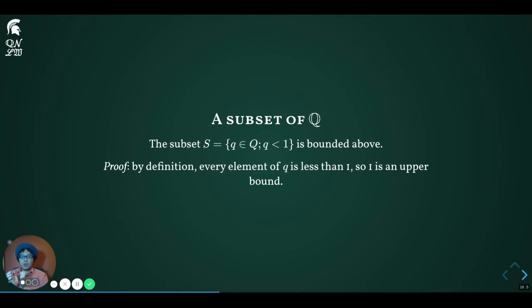Finally, let's take a quick look at the set of all rational numbers strictly less than 1. In the last lecture, we showed that this set does not have a maximum. However, it is clear from the definition that every element of S is no more than 1, which means that 1 is an upper bound, and so the set is bounded above. This example illustrates an important point, that while maxima of sets are automatically upper bounds, sets can have upper bounds without having maxima. We say that the property of having an upper bound is a weaker property than having a maximum because the latter implies the former, but the former does not imply the latter.